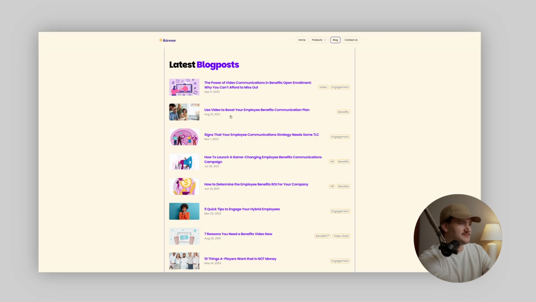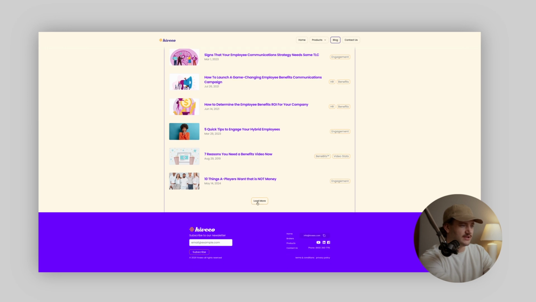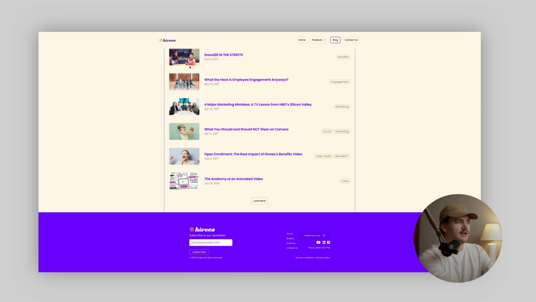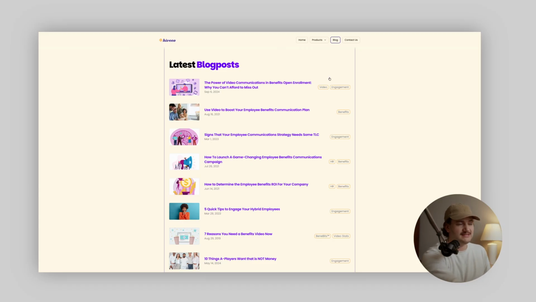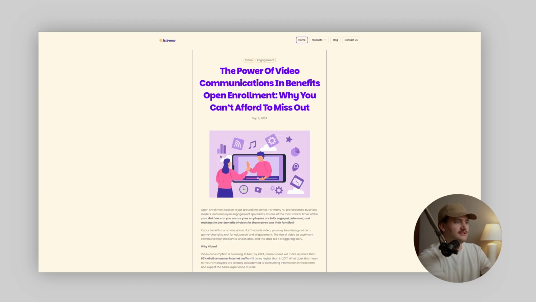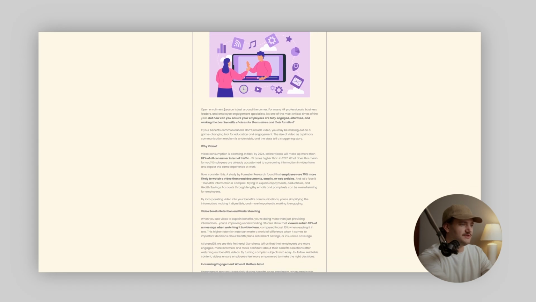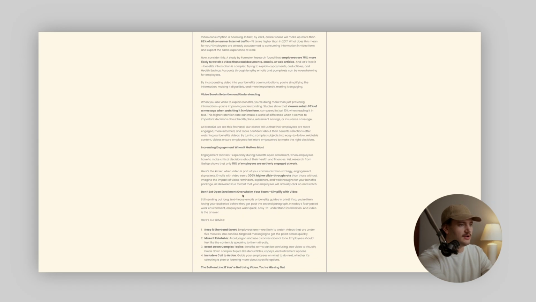And then this is the new website that we have. This is the blog page, and this is how it is looking now. So we've got this pagination. We have all of these cover images, the titles, and then we've got these categories. This was something that I was trying to move pretty quick on, and this really is a lot of the template that Framer gives you when you're building out a blog page. I didn't change much out here. I just kept some of the branding that we had throughout our website. And then if you click into one of these, then you're brought to this point where you've got the date that the blog post was posted, and then you've got the content here as well.